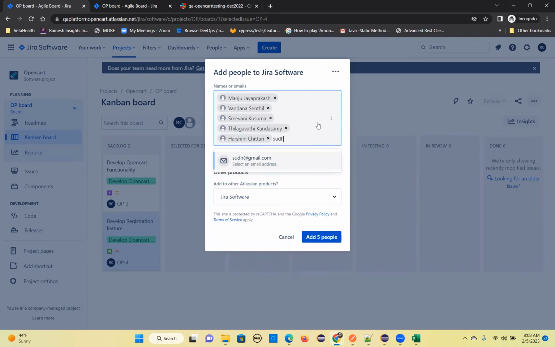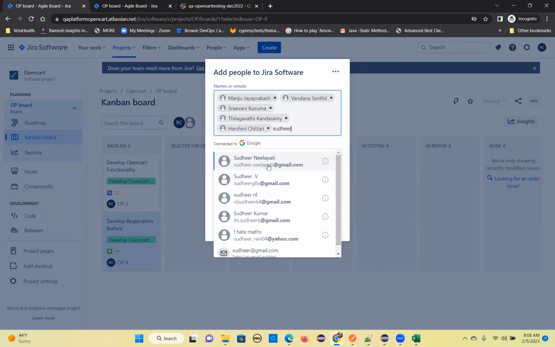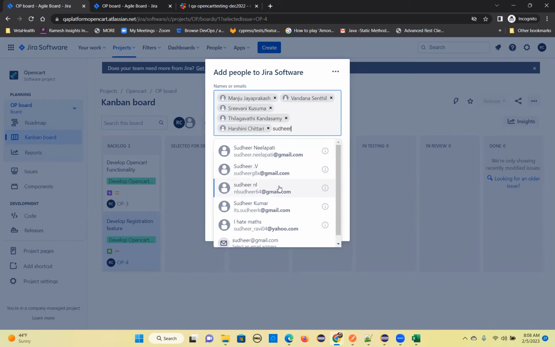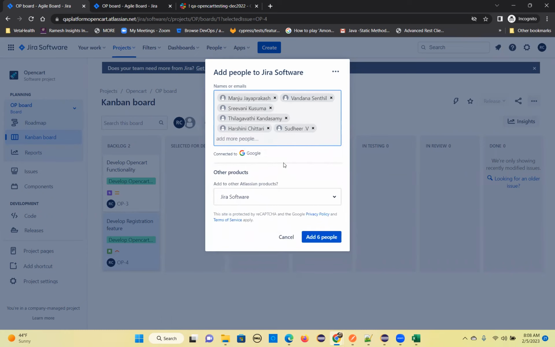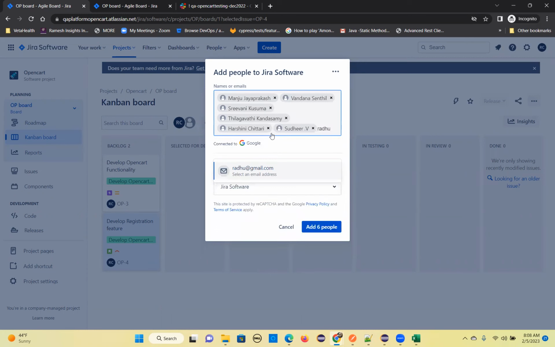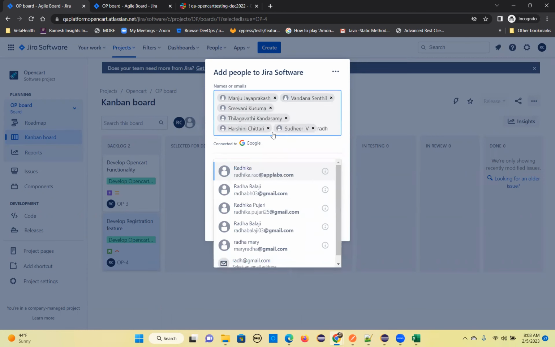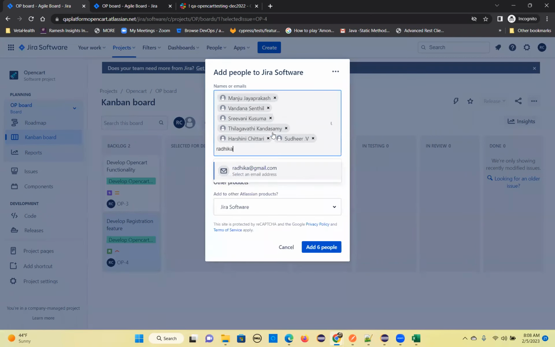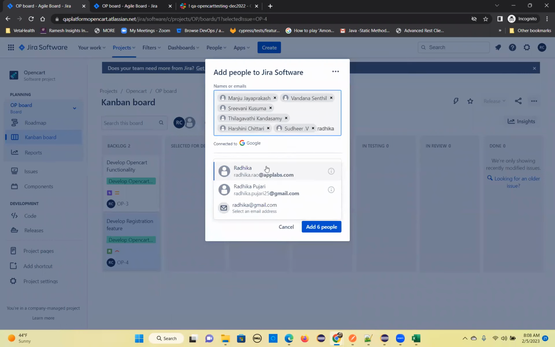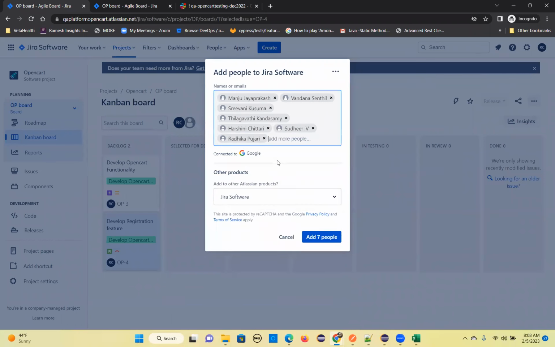Next, Sudhir. Sudhir, is this one yours? Sudhir V. Yeah. Okay. Radhika Pujari 25. Okay. So I can add people like this.